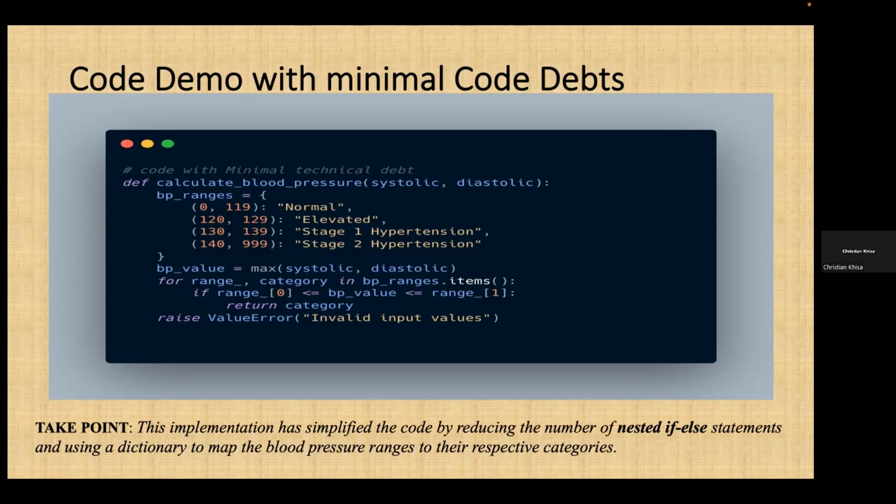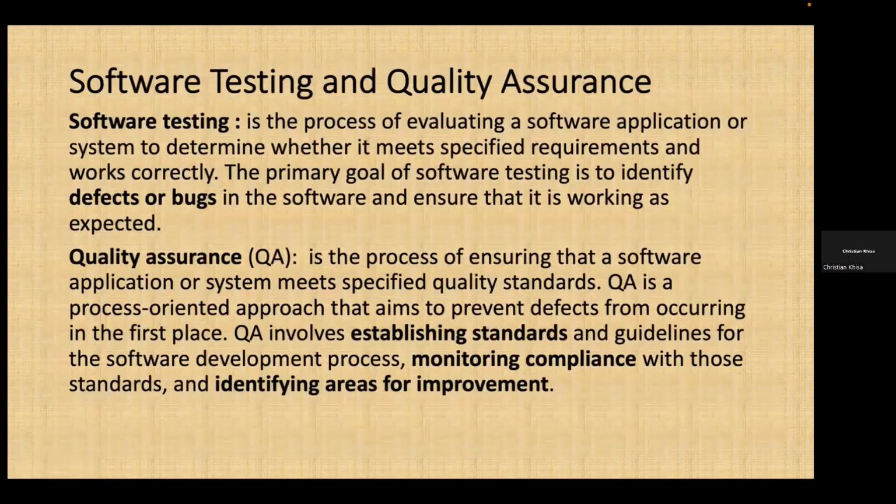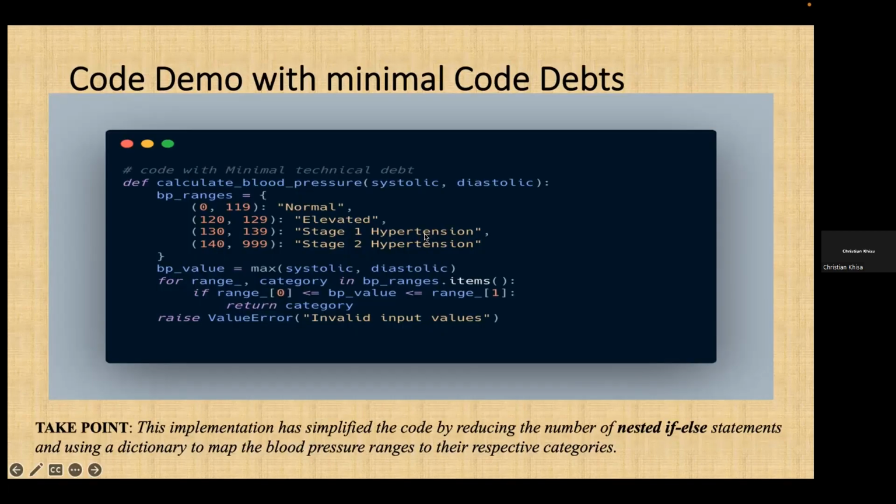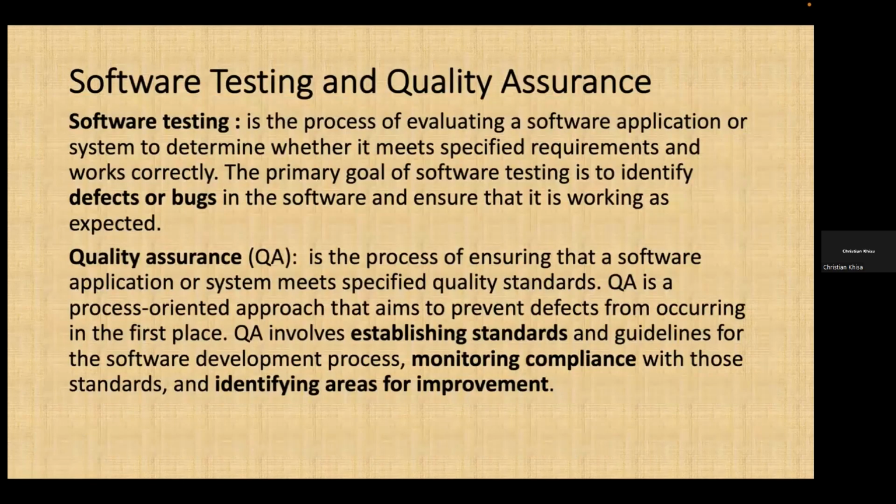Now we'll go to the next thing, which is software testing and quality assurance. Still, in this code that is here, I want you to note that we've not even removed all the technical debt in it. But now we will see how writing our test cases will help us check: do we really have something that we are missing in our code? That's another thing. So we go to software testing and quality assurance. This is another thing, the big elephant in the house.